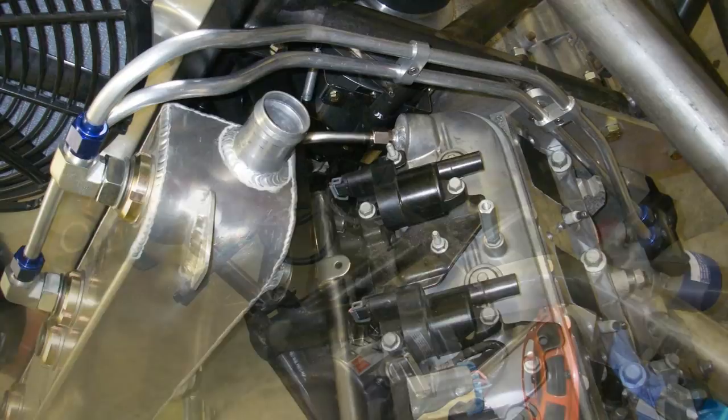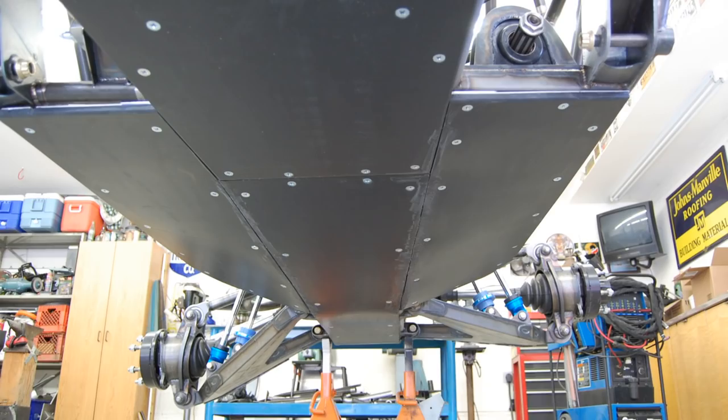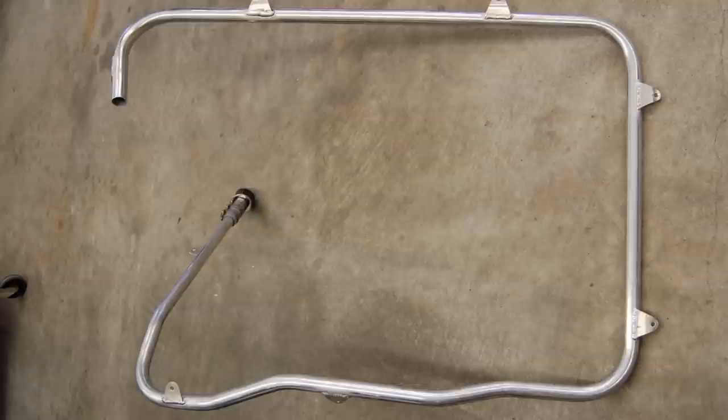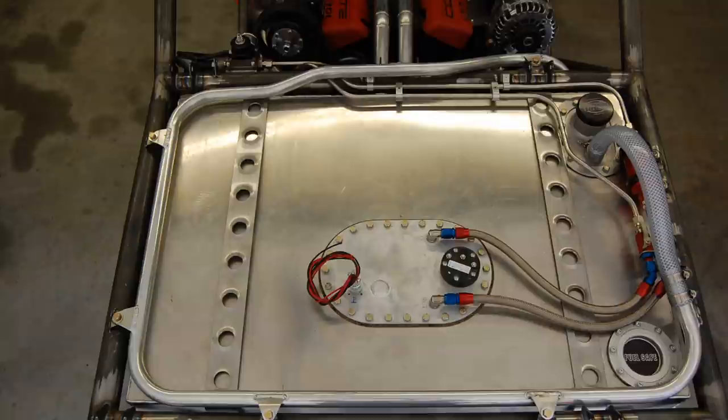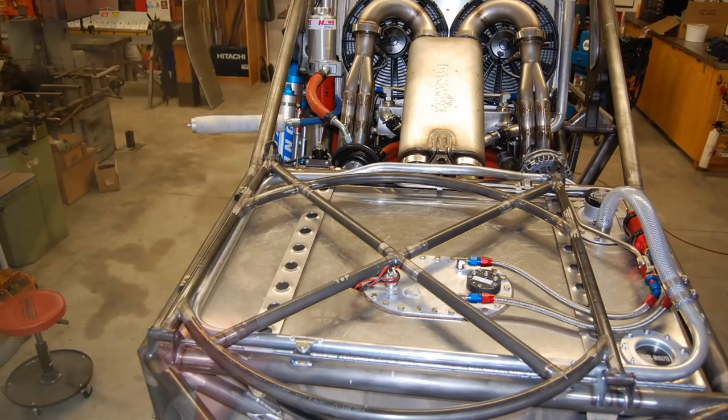At the time of this build, HID lights were still king and LED lights were just breaking into the scene. Jeff also did a great job installing the black UHMW skid plates, which is great for sliding over rocks. This is the regulation one-inch vent line that eliminates any fuel spillage no matter what the attitude of the car is. The Super 14 differential is based on a Chevy 14 bolt, but is made of aluminum and is of dropout design similarly to a Ford 9 inch.